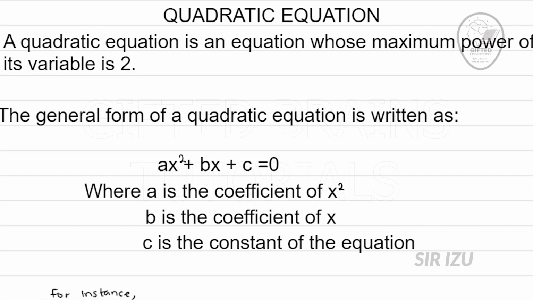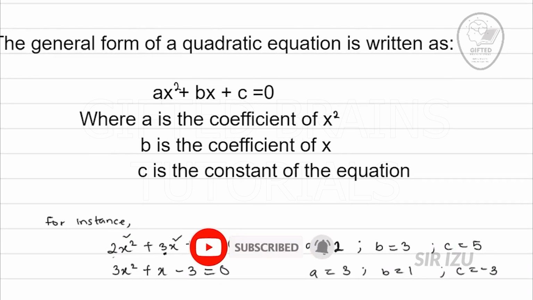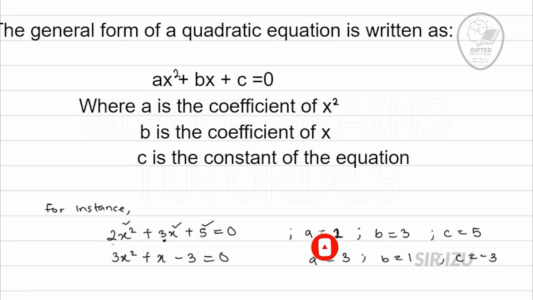I will be explaining some of these things so that you have a clear understanding of what we are trying to say. For instance, if we have an equation like this, 2x squared plus 3x plus 5 equal to 0, what is the coefficient of x squared here? The coefficient of x squared is the 2 we are seeing here. That's why your a is 2, because a is the coefficient of x squared. Now, what is our b? Our b is the coefficient of x, and this is where my x is. And so, 3 is that value, which is the b. And the c is the constant. That term that does not have x in it at all, that's the constant. So you can see, that's the 5. So c is 5.